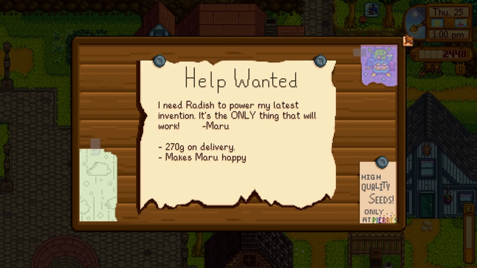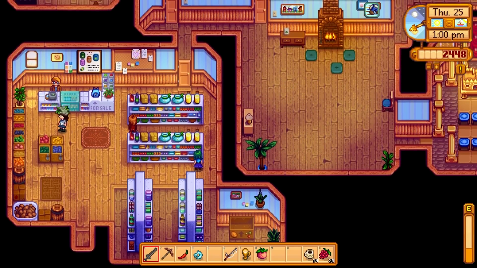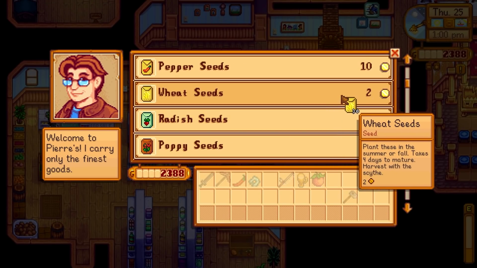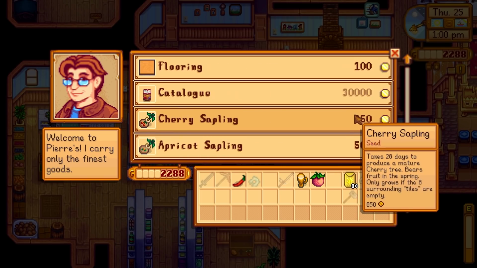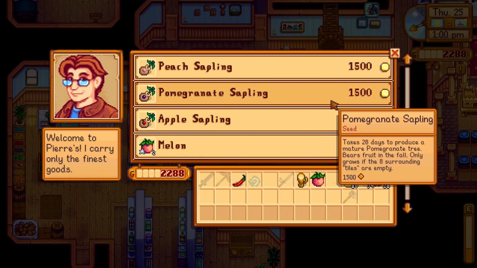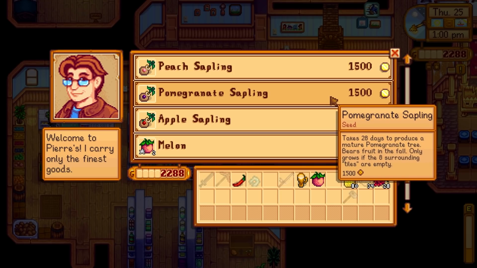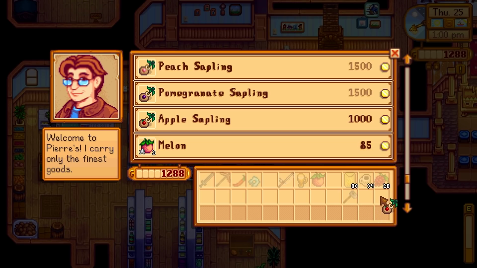A radish for Maru. I did not plant any radish. Okay, we gotta grab some seeds. Not a whole lot. Just some wheat seeds, about 80. And then we will get an apple sapling. Now we can get the pomegranate sapling, but I'm going to wait until Saturday. Or no, tomorrow. We're gonna check the cave tomorrow. If I don't have a pomegranate in, then we'll pick up a pomegranate sapling tomorrow.